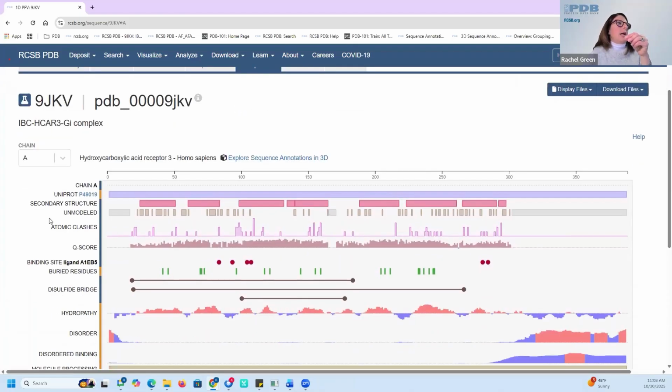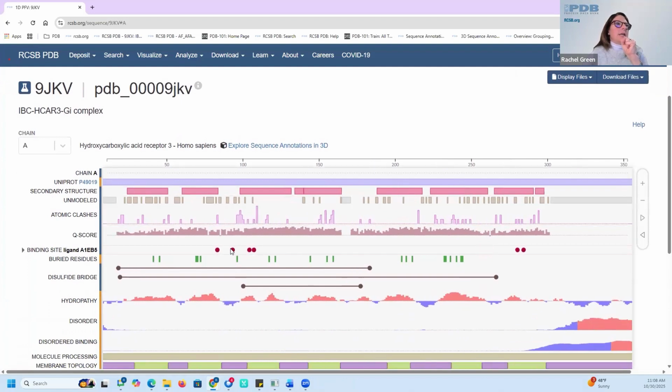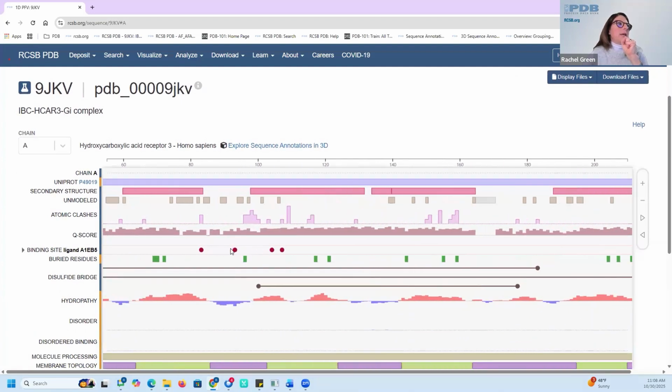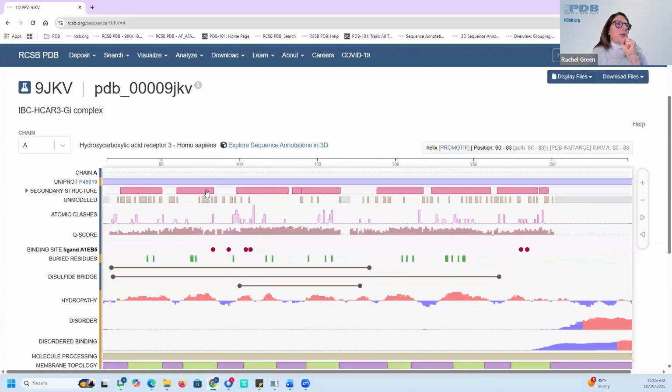There are lots of different tracks along here, and you can interact with this and expand it, and so you can look at the secondary structure. And if you see up here on the top right, there's some annotation of what you're hovering over. So this here is a helical region.